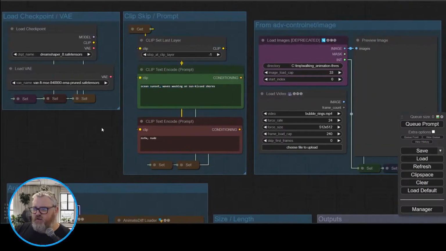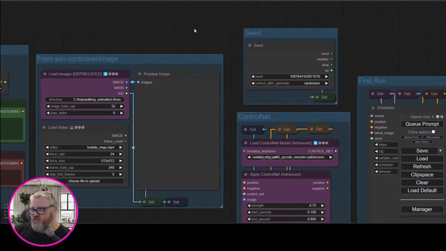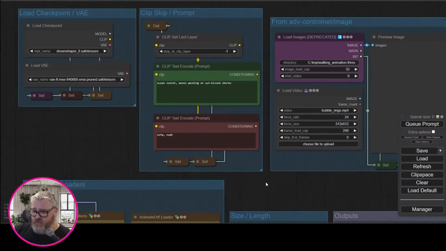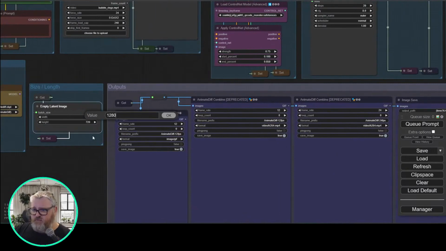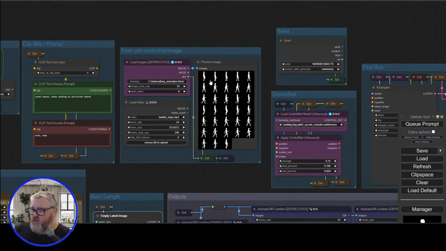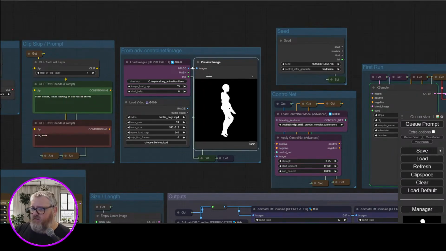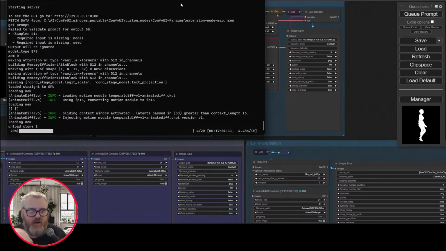So for the clip, the positive prompt, I have ocean sunset, waves washing on sun-kissed shores. I think I got that from the other workflow I was testing this with. And let's just change this back to 512 by 512 for brevity. And we hit Queue Prompt and it's going to work its way through the... There we go. We've previewed, we've got our input. Yeah, it looks like it loops. And it's gone through all the stuff, gave a seed, went through ControlNet, and now it is about a minute and a half for that.